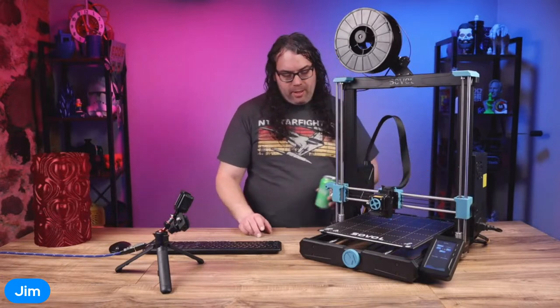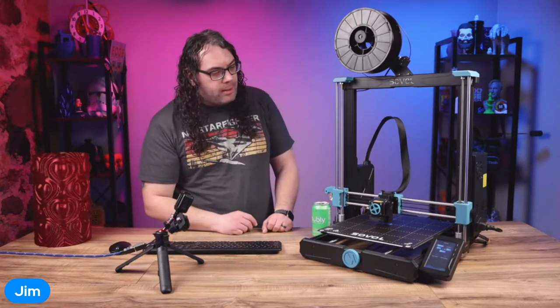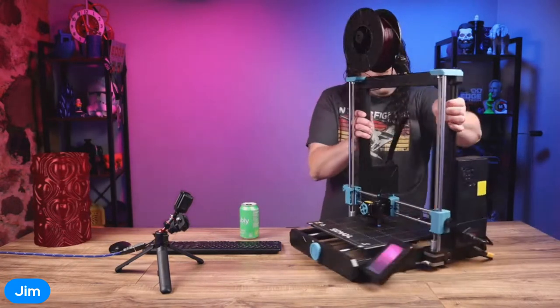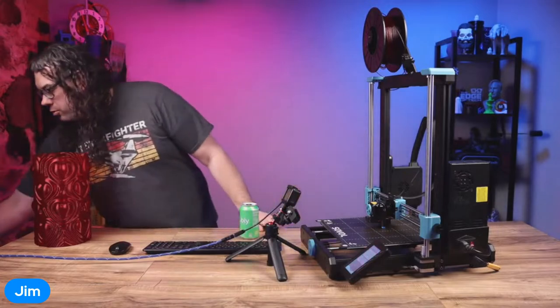Oh, better not put it right there. I almost put this water right behind where the bed's going to come back and knock it off my table. So now it's done with the auto Z align as well. I'm going to spin this thing around. Let's load some filament in here. There we go.